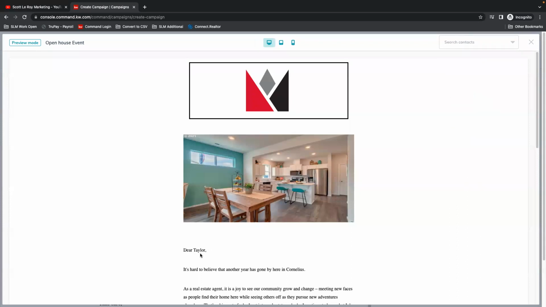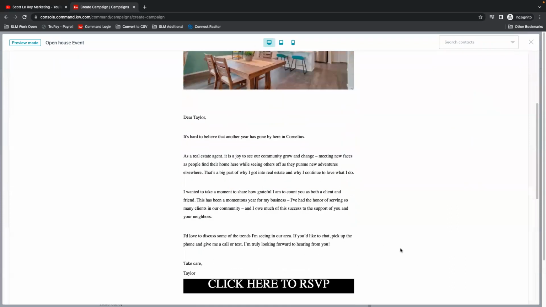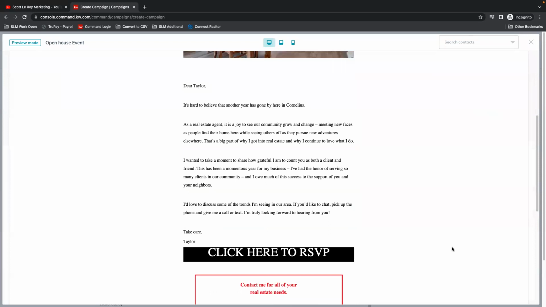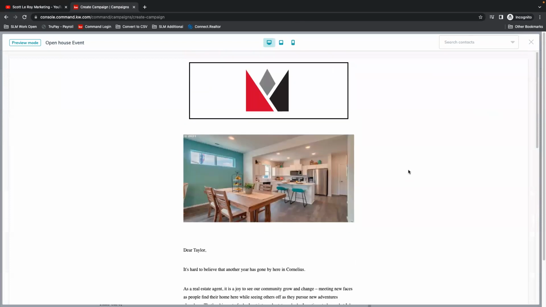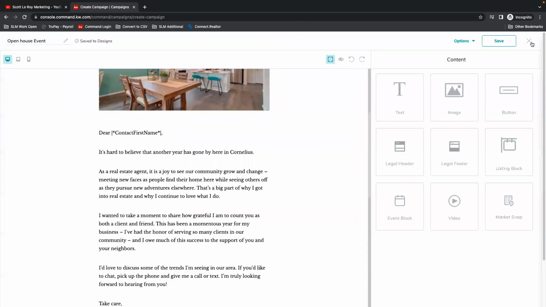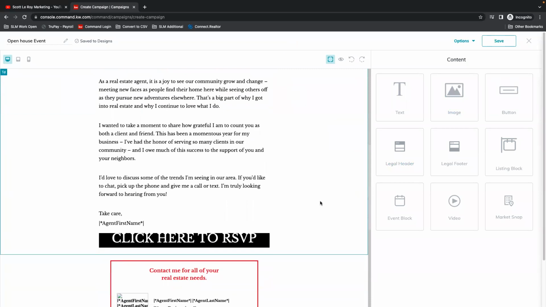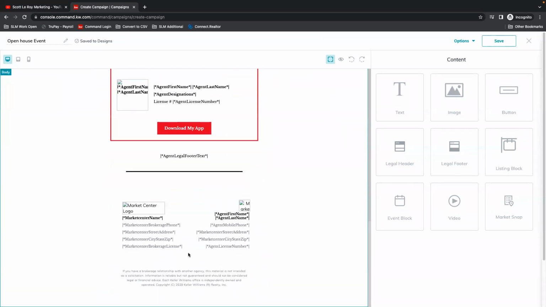And it throws in the contact name, the agent name, and this legal footer here is where it's pulling your Market Center logo and the Market Center information.